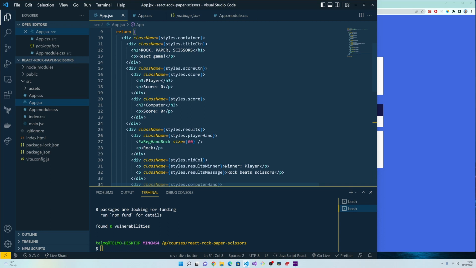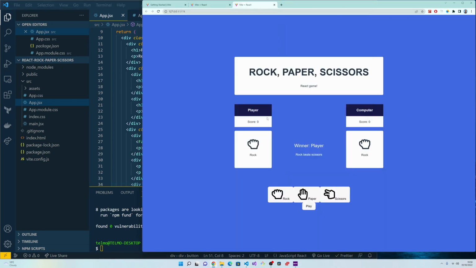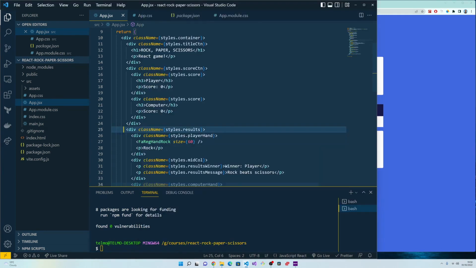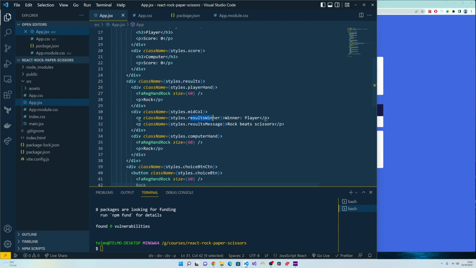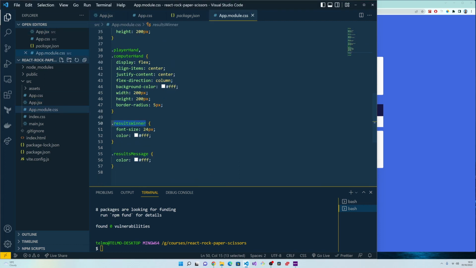But before, the last part, we were covering this section of these kind of results. I'm just gonna add a few other tweaks into this section in the middle, which was the results winner and the results message. So I'm gonna do exactly that now. I'm gonna start with the result winner. Let's go in here, results winner.